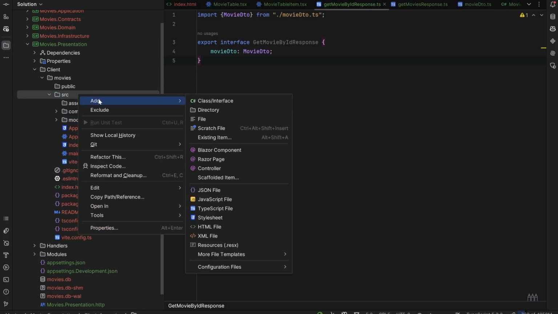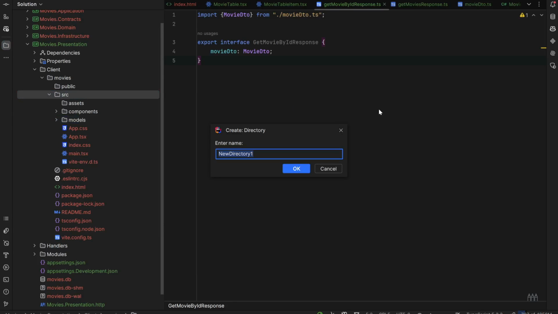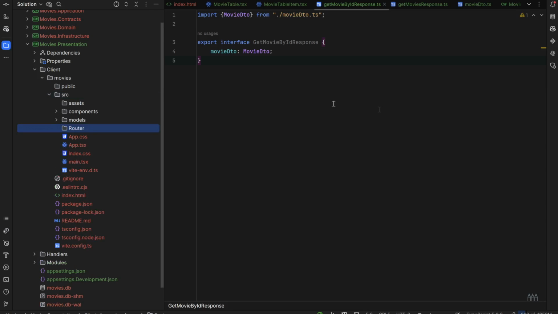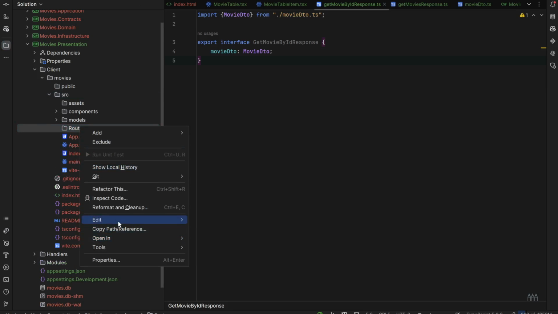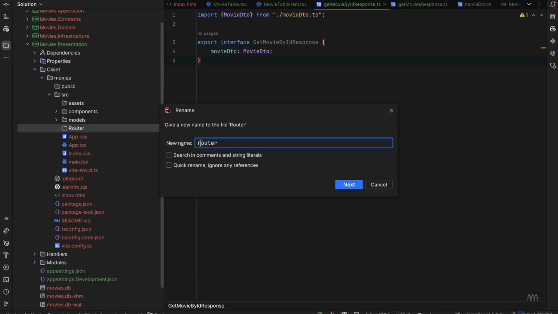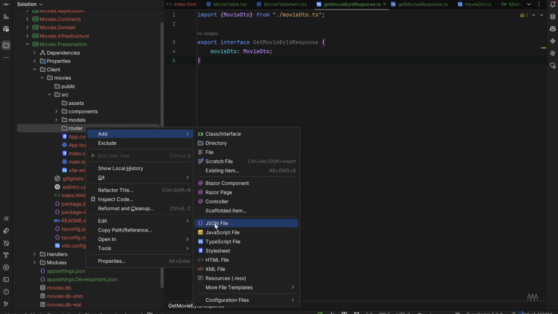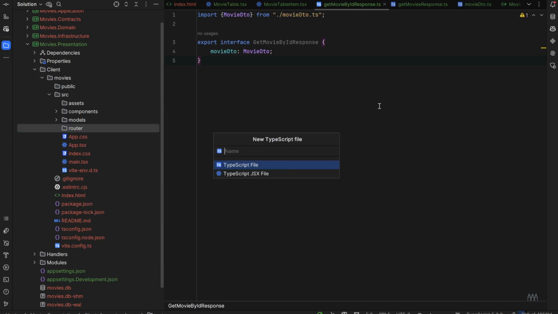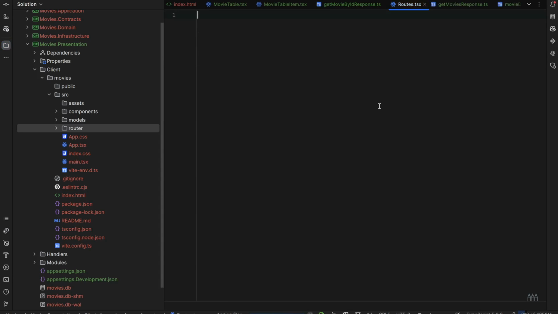Now we can create another directory. It will be for the routing purposes that will route from our movie table up to the movie form. So it will be called router, but not with the capital letter. And inside we'll create the component called routes.tsx. And it will be empty for a while.